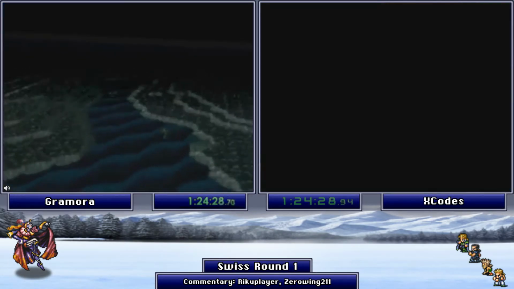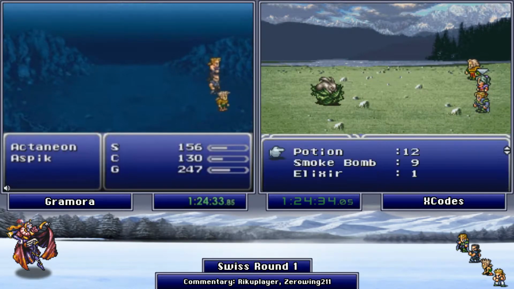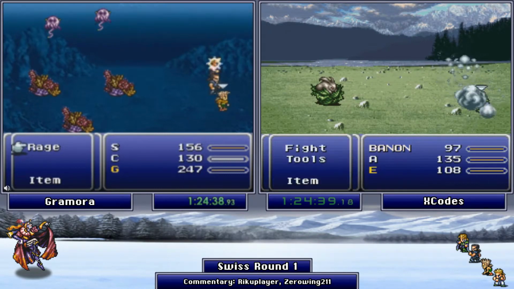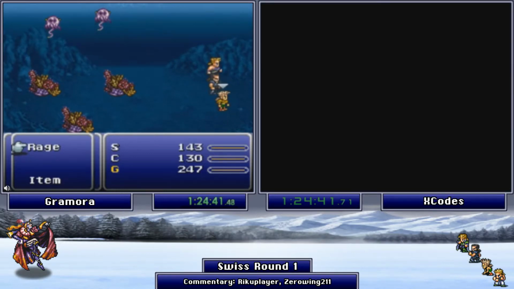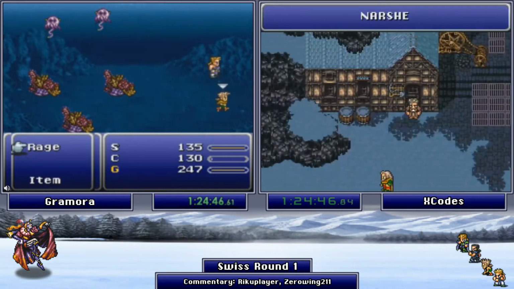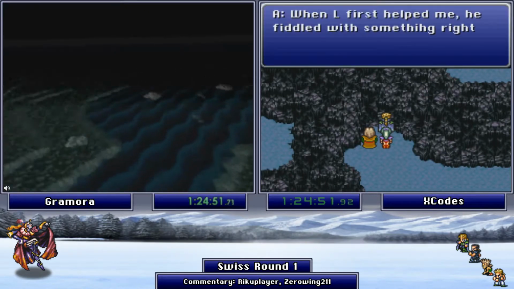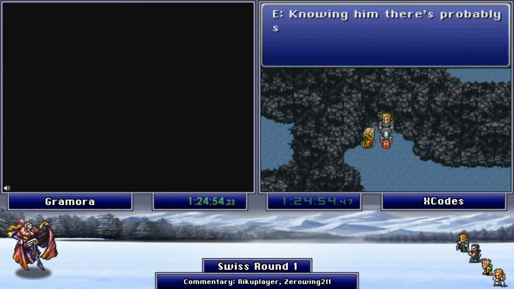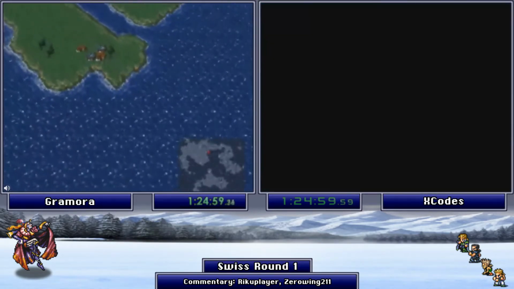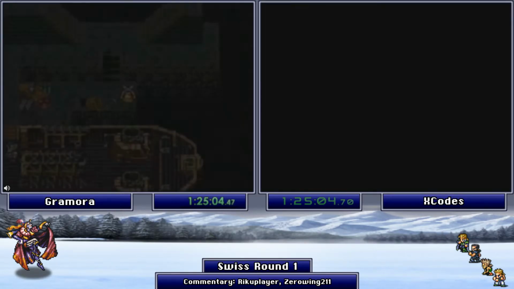Now, we are heading back into Narshe here in a moment. Problem is, we will not be able to go through the front gates because the guards are very, very paranoid and twitchy. So we are going back through this passage that we were told about much earlier in the run. Yeah, that was the passage that Locke took us through right at the start of the game, basically, to save us.